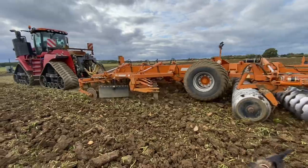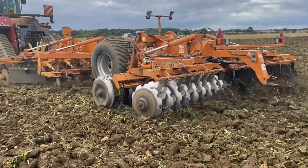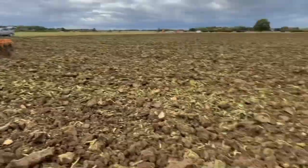Frankie! Frankie nearly got chopped up. You little tinker.